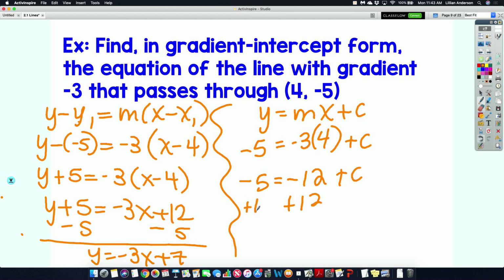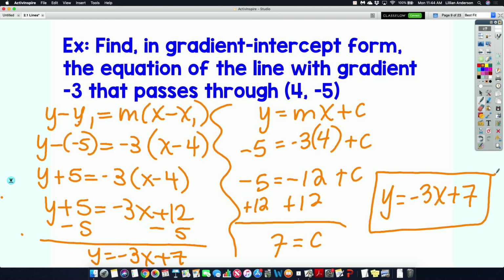Be very careful. Some of these very simple algebra things could really mess you up and throw you off, like subtracting 12. Or, I don't know, saying that -5 plus 12 is 6 when it's really what? 7. And then heaven forbid you stop here and you don't even write the equation at all. Have you written the equation yet? No, you just found c. That is a very common thing that I notice with students when they go straight to gradient intercept form. They'll forget to actually write what the actual equation is. They'll solve for c and then they'll stop. But either way, you still get your answer. Questions?